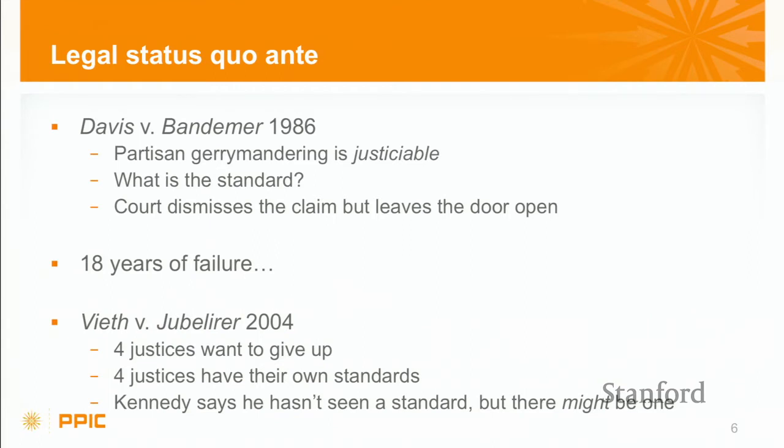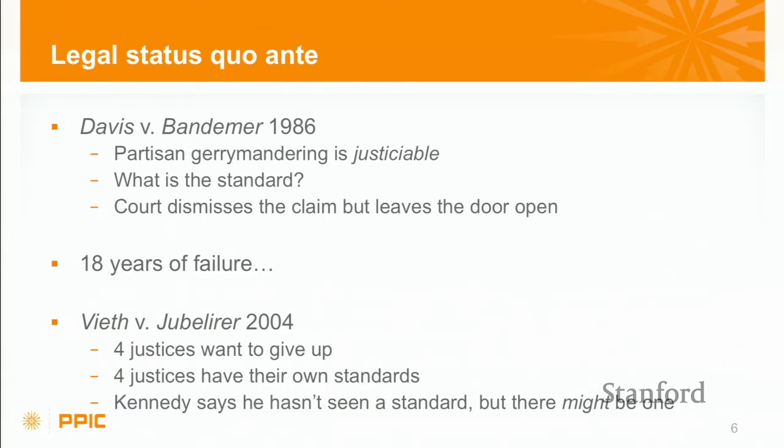The difference here is that the decision became somewhat more polarized, where 4 justices said, you know what? And what's interesting is even these 4 justices, it was the conservatives on the court, even they said partisan gerrymandering is a thing, and it's probably not a good thing. So even they agreed that there was such a thing, and that in principle it could be unconstitutional. But they said that the notion that you could ever measure it effectively and in a way that could be managed by the courts is insane, and we're never going to be able to do it, so we should just vacate ourselves from this area of the law entirely.